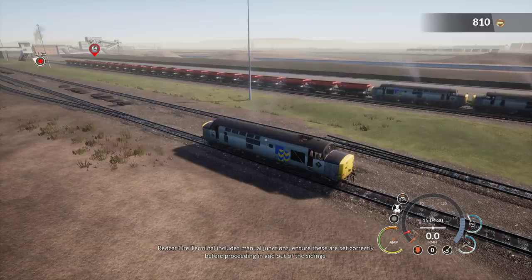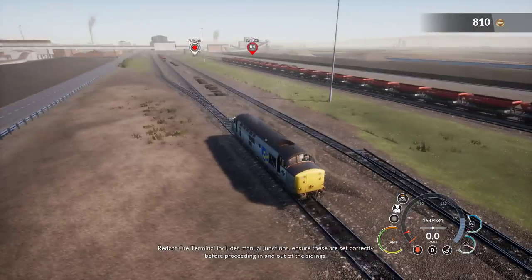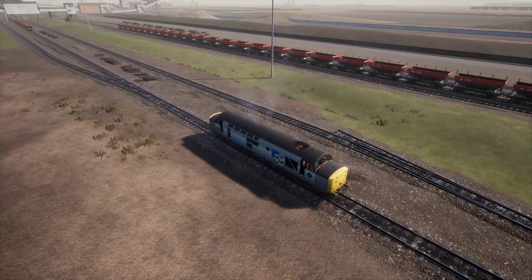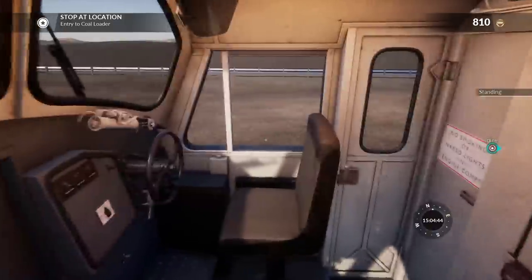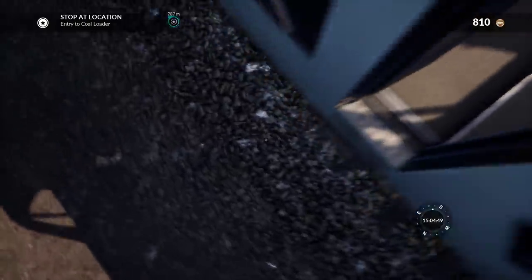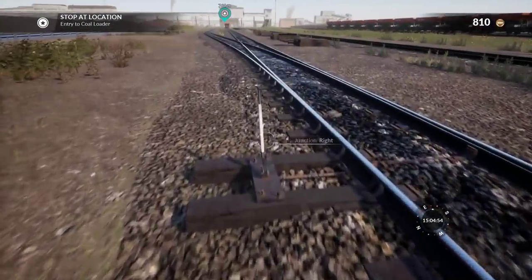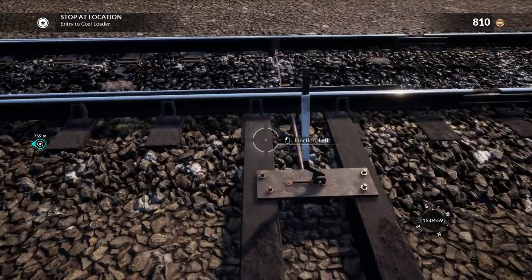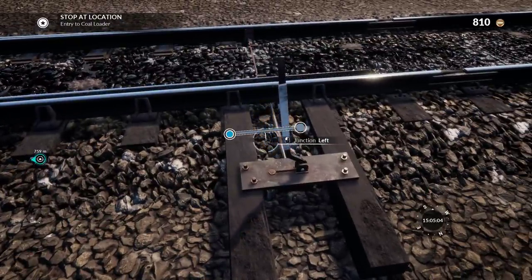Red car 1 terminal includes manual junctions. Ensure they are set correctly before proceeding in and out of sidings. Alright, so now we gotta go out and do it. Gotta do it the old-fashioned way. Except how do I get back to first person? There we go. Alright, so this means we gotta set manual junctions. Okay, let's see. So that means we gotta flip this, right? Wait, is that... Okay, that looks good.